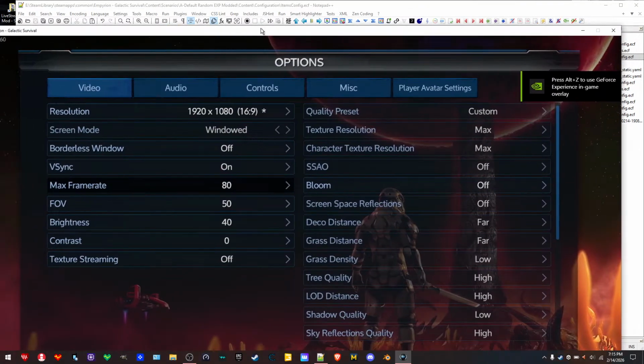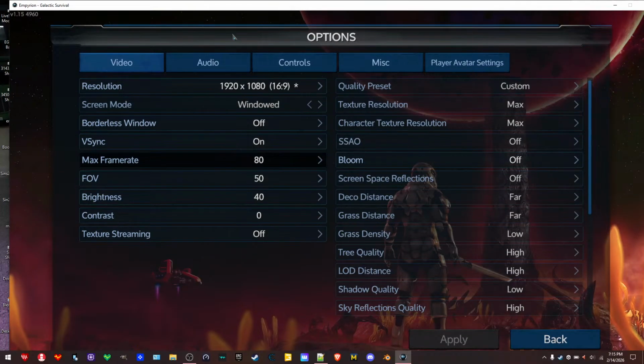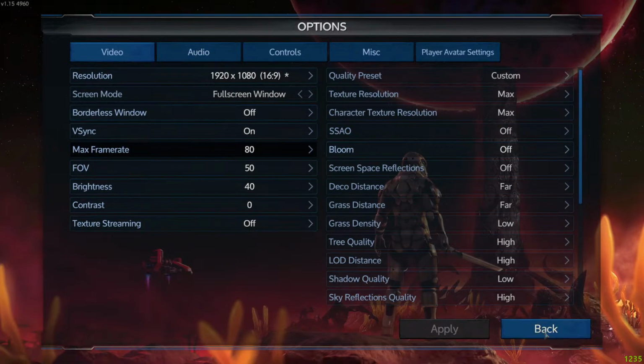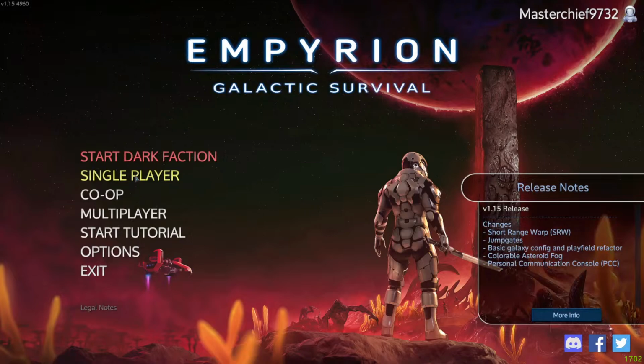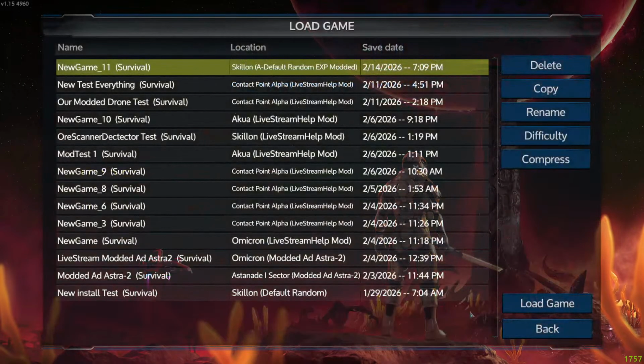All right. So if you have dual monitors and your Steam decides to open it up on your other monitor, just go into your video settings, select window, drag it over here to your monitor that you want it on, and then just go ahead and set full screen again. And then it'll select this monitor. All right, let's try this one more time.